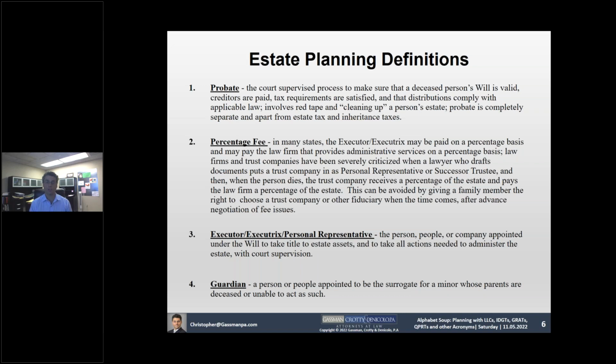And we always tell clients, you want to make sure that you choose a person who is not only aware of your wishes as personal representative, but also is prudent with money, is able to handle deadlines and handle marshaling assets and assuring that certain things are accomplished.